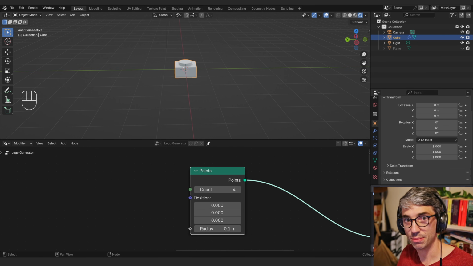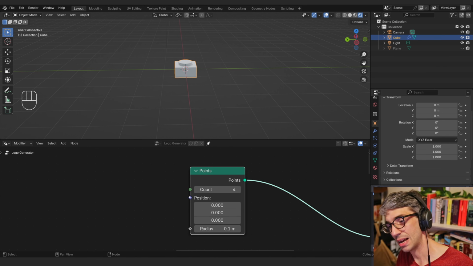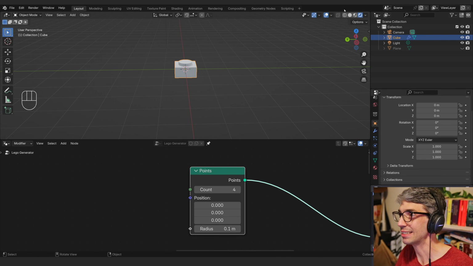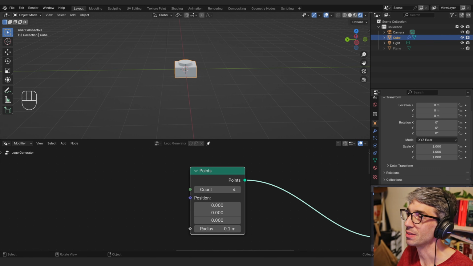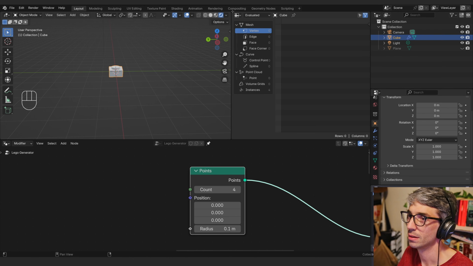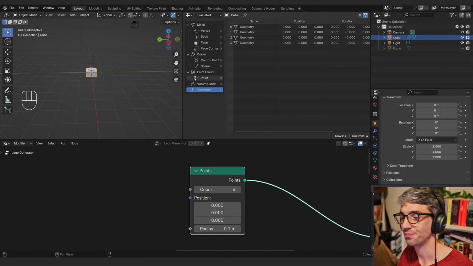This is the hard part of geometry nodes, but if you can understand this, you can really start to fly. This is a diamond-shaped input, okay? Everything in geometry nodes that has a diamond-shaped input is an object that can receive some information that will loop through every ID in an object. So what's an ID? Let's open up the spreadsheet. Stay with me. I know you can do this. Let's go to the spreadsheet. Where are you? There you are. And instances. Okay.